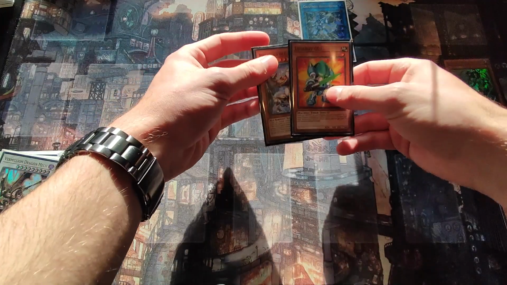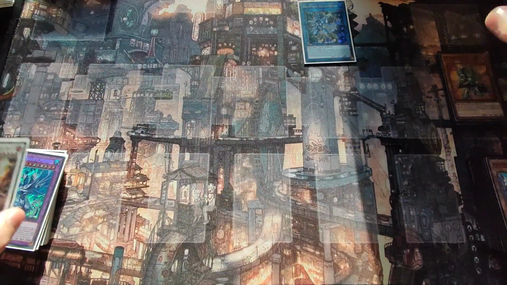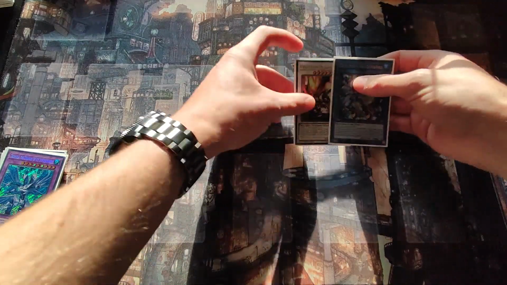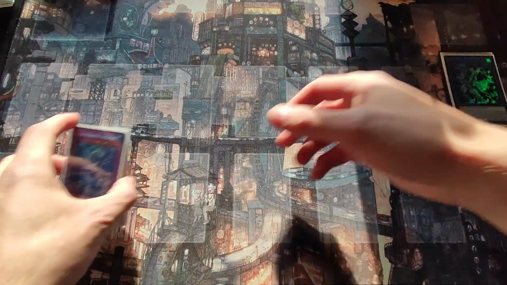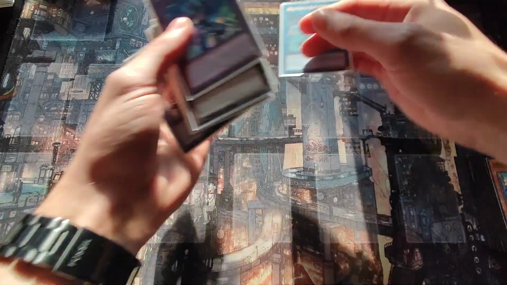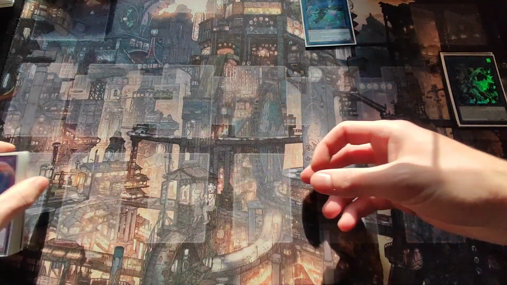Now, you can use Mulling Glacia and Deskbot to go into Vermilion Dragon Mech, and then with Helki Fibrex and Vermilion, you go straight into your copy of Mecha Phantom Beast Auroradon.